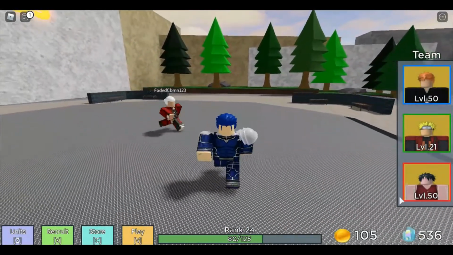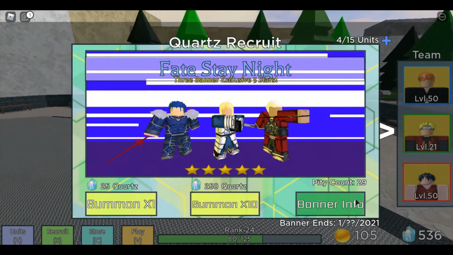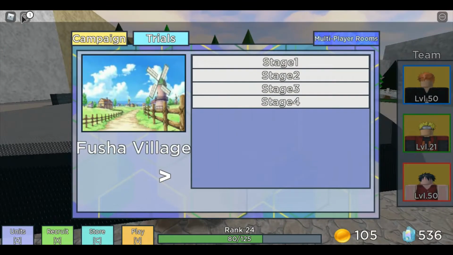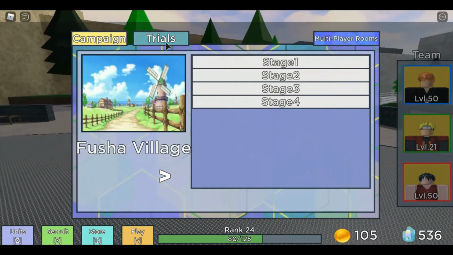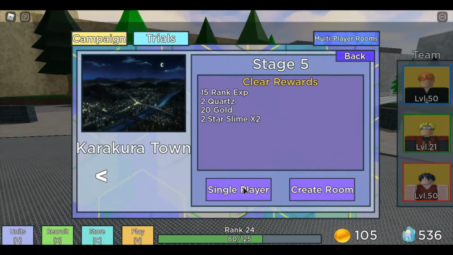I evolved my 4-star Luffy, and I got a 3-star Ichigo because I did 110 draws on this for Ultra. I'm saving it for when Demon Slayer comes out, probably next week. But I'm gonna do what Faded says because I got to get Faded here back with. Let's go to the last level of Bleach and I'll show them all off. I just want to get straight to the point with this video.